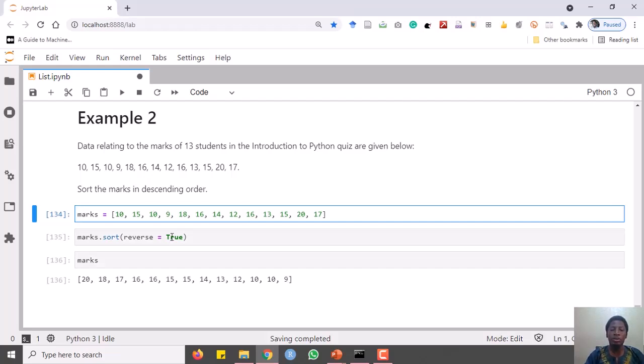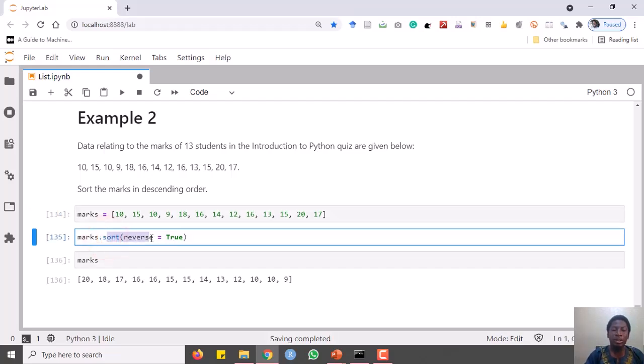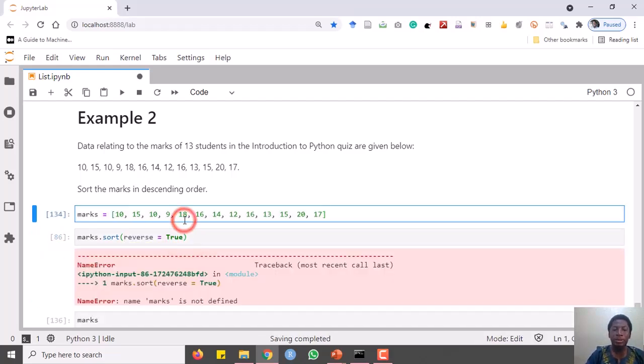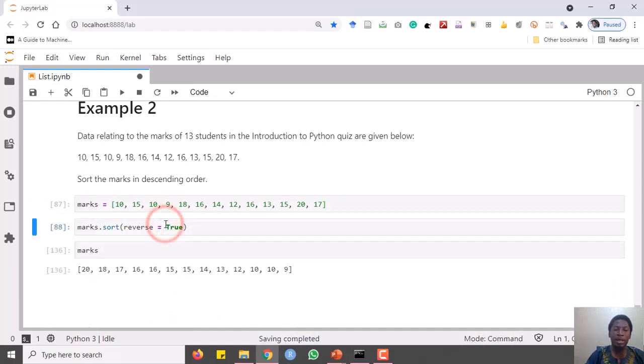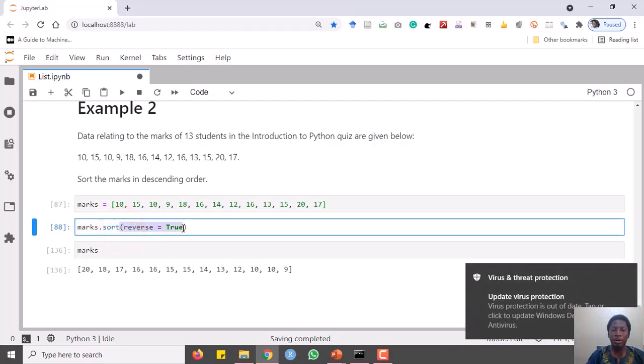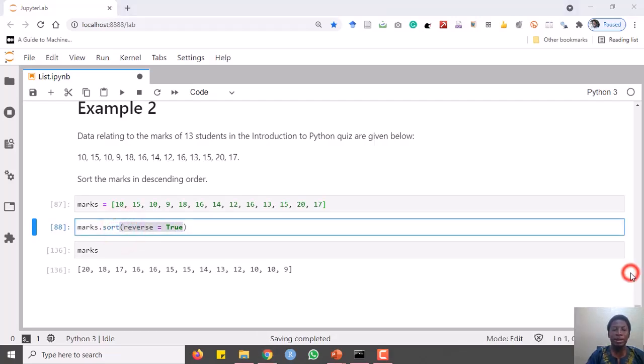So what we do in the sort method is to use another argument called reverse is equal to true. If you say reverse equal to true here, then you will see that, oh, I'm having an error because I've not run this. And if I run it again now, you can see the result. Now the marks are arranged from the highest to the lowest with the help of this argument called reverse is equal to true.